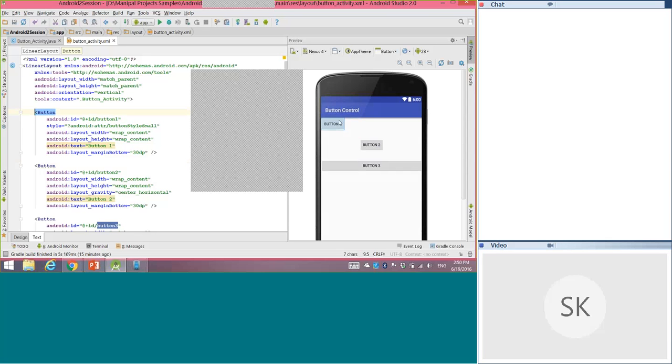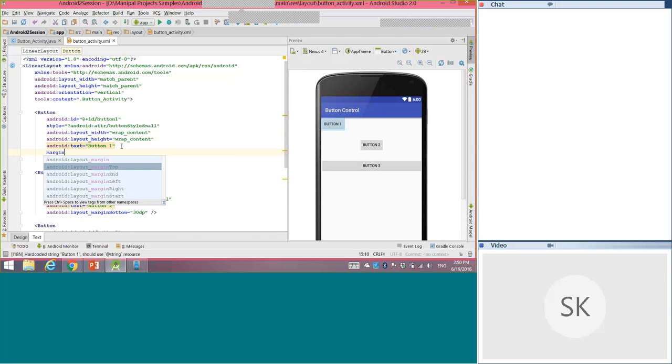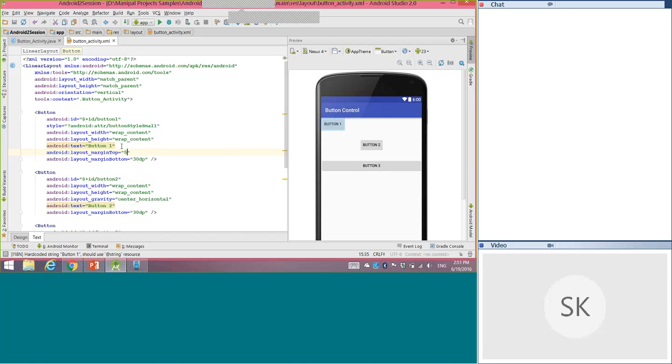See, layout width is not for giving the space. Layout width is only setting the width and height of the screen. But if you want some space to be given, you need to use the margin. Here, I'll give margin top equals to some 50 dp.